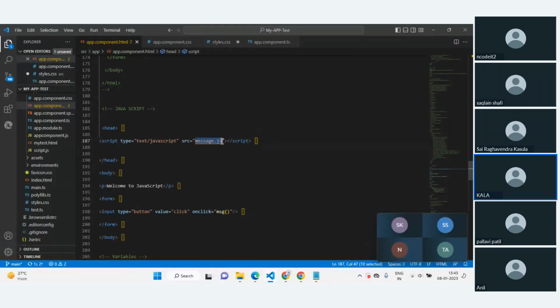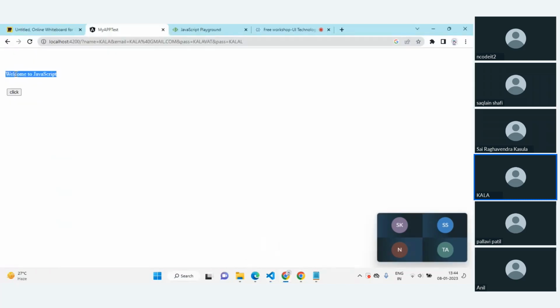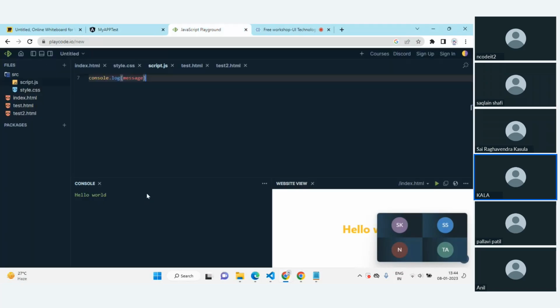Instead of this, we can use any JS file. Within the script tag, we define the content of the data by referring to the JS file. So this is the simple example of it.